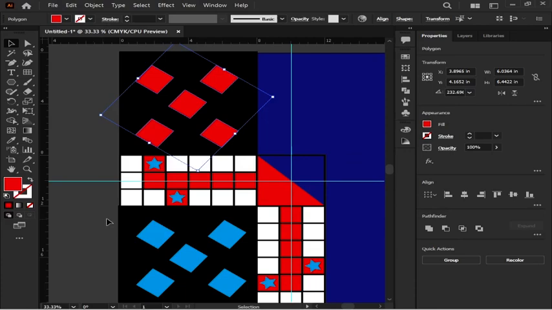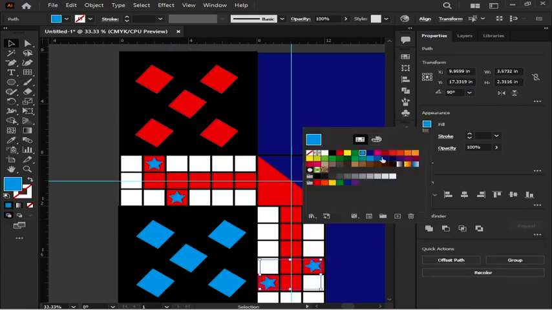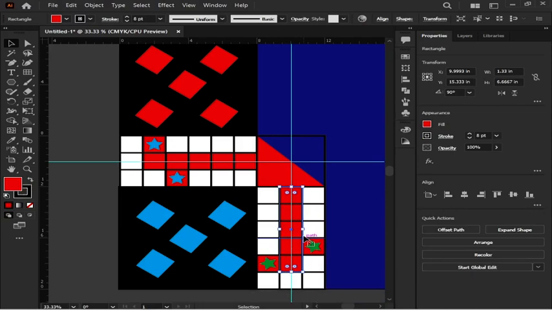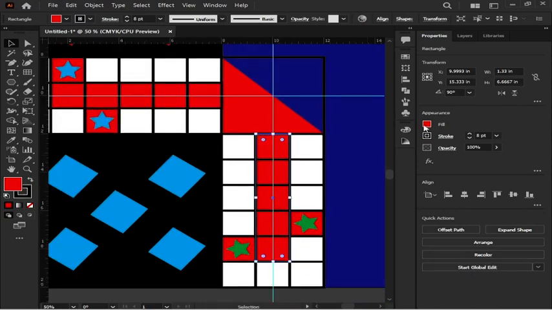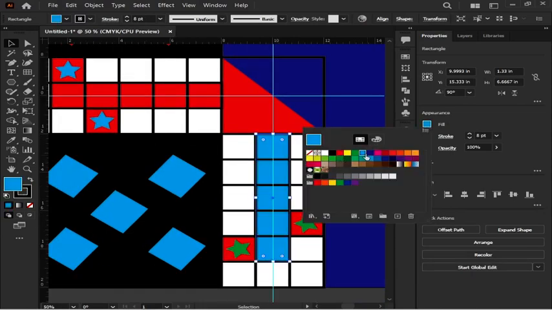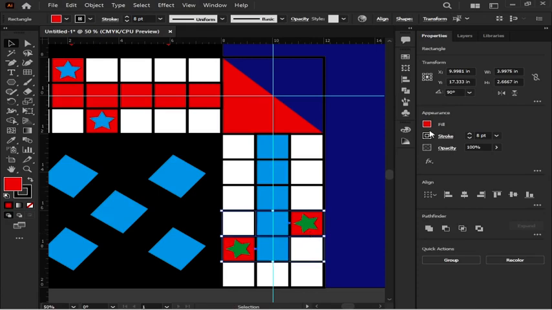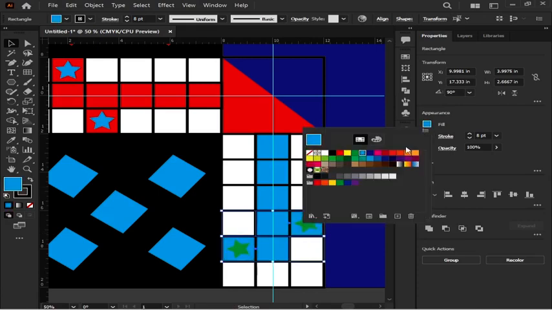After that, change the color of these shapes on the first box. I forgot, so I'm sorry for that. So just change the color of the first shape and all the shapes. Here I'm taking blue, but the stars will show up green, because on the blue, if we take the stars color also blue, they will not show up. That's why I'm taking the star color green, and the rectangle or shape color blue.